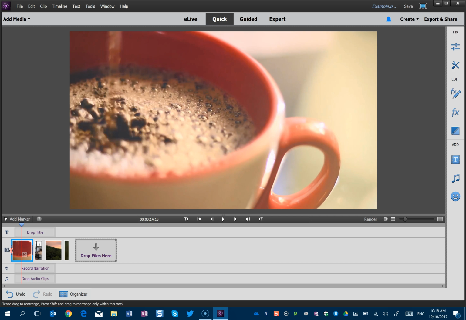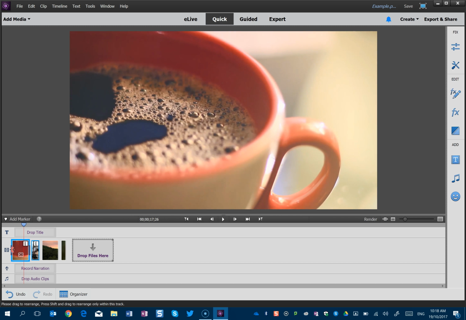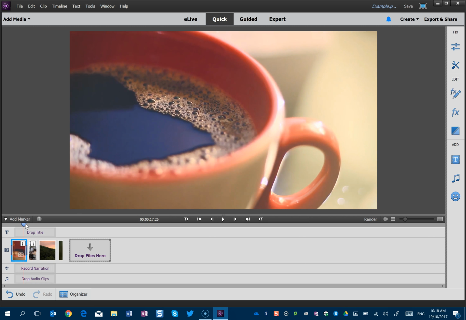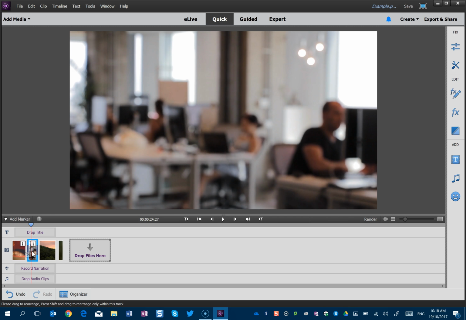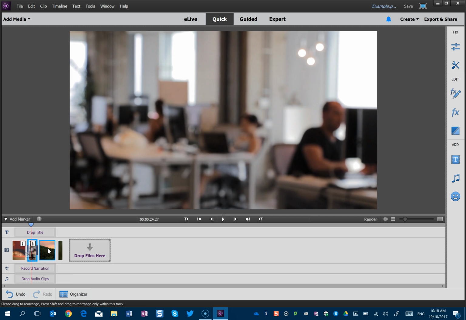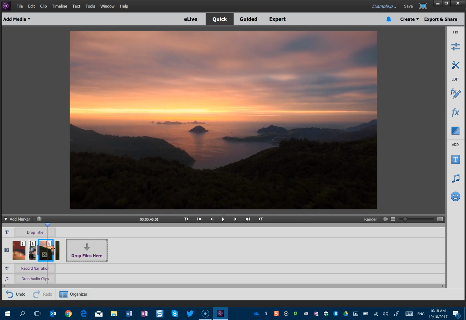get these small little handles to the left and right. And so I can click and drag to the left, and that will trim the end of the clip, or I can click and drag at the front, and that will trim that end of the clip. So you can see how by simply clicking on our clips and dragging to the left and right, we're able to just make some minor trimming adjustments, as they're called.